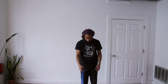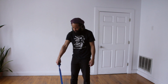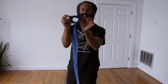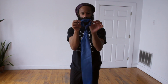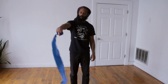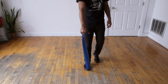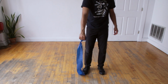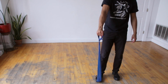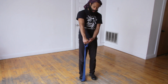Now, the next exercise I'm about to show you, the main thing is either step on the theraband, or I have my theraband tied like this because I was using this for foot and ankle exercises. That could be a whole other video, but I'll just improvise. I'm going to hold it like this because this is going to be helpful with what I attempt to do. And this might snap because there's going to be a lot more resistance. So I'm going to hold this down, and I'm going to try to keep my arms straight. It's already proving difficult.